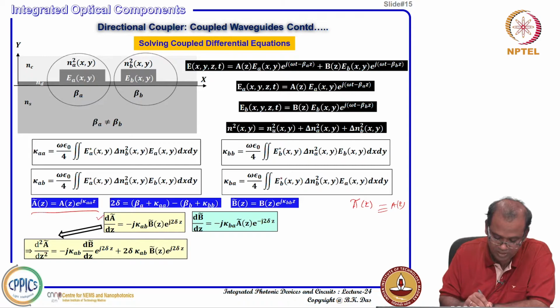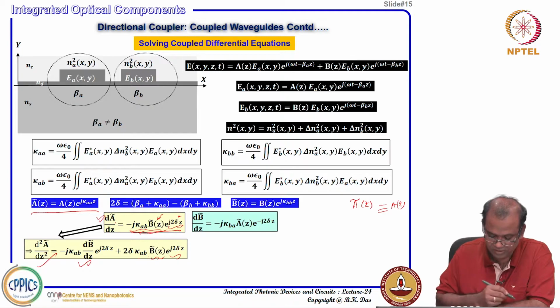So, what we do? We take the second derivative of this one. Both sides you take the derivative with respect to z once more. Then the first term will be this one, and for the second term, this is also a z dependent function, this is also a z dependent function. So, we can define it like that, minus j kappa a b db dz, and this one I kept, then I kept up to this one, and this one I will be differentiating. So, I will be getting j j minus 1 plus 2 delta kappa a b. Of course kappa a b is complex, beta j can be complex, this is also complex. So, only j is not there, j will be cancelled. So, you will be getting the second term.